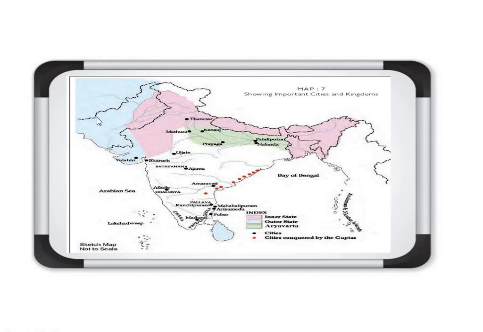Then if you take this part, here the descendants, the Vansaj of Kushanas and Shakas as well as Sri Lankan rulers. These rulers were also following the orders of Samudra Gupta, and they were even offering their daughters to Samudra Gupta for marriages. And these red dots show the rulers of Dakshinpatha. There were 12 rulers of Dakshinpatha, and they surrendered before Samudra Gupta after being defeated. So this is all about the area where he got influence from different states: inner states, outer states, Aryavarta and the Dakshinpatha. Clear?